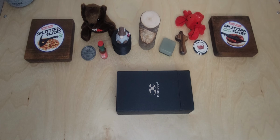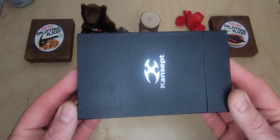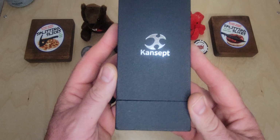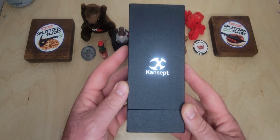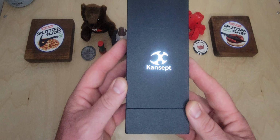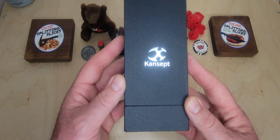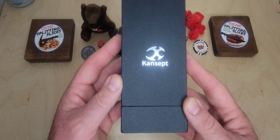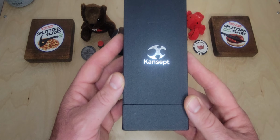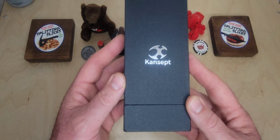Haven't watched any of those videos because I didn't want it to bias my opinion or my view on this knife, which I am extremely excited to go check out. One, because it is a 4-inch long blade, actually longer than that, and I like the bigger knives. And number 2, this is from Ray Laconico, and it's kind of outside his design realm, but he stepped out to do a bowie design.